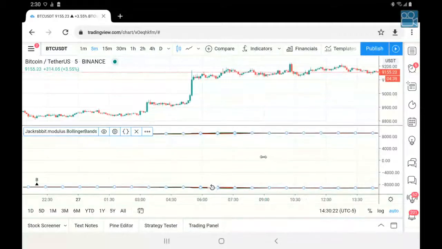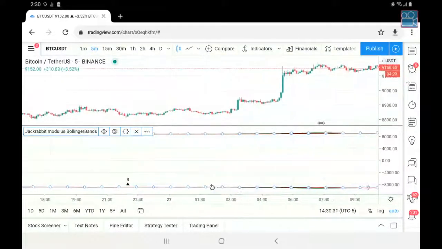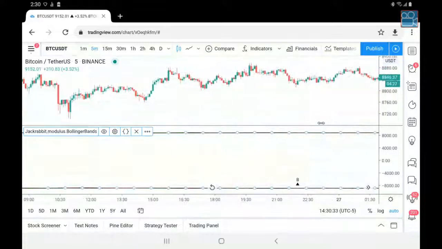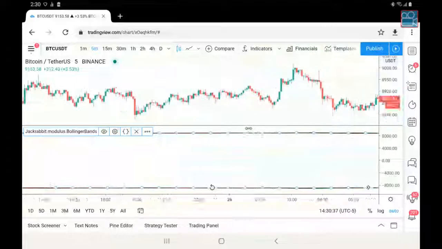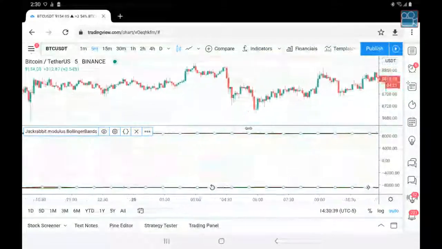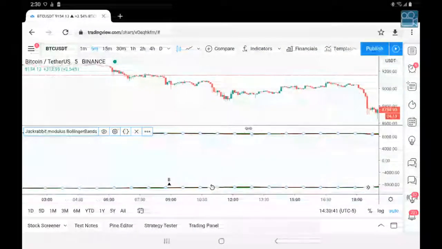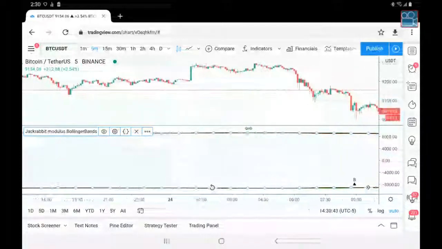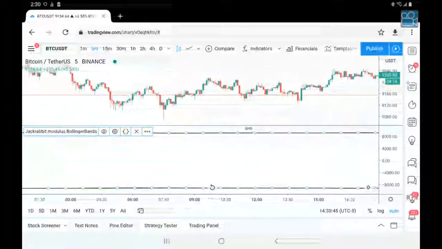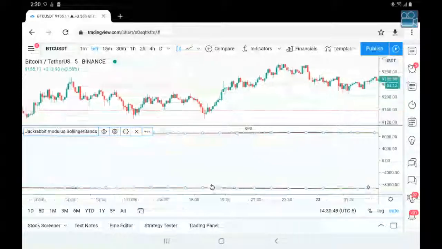So now, we have the buy marker way down here. No sell markers yet. Let's come back here and let's see when the last sell marker was. Okay, nope, only buy markers. So this can be a very long-term situation.